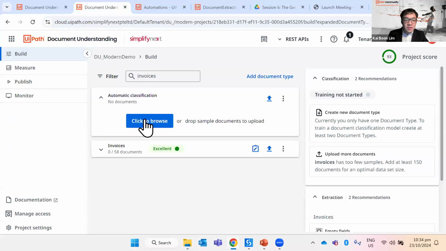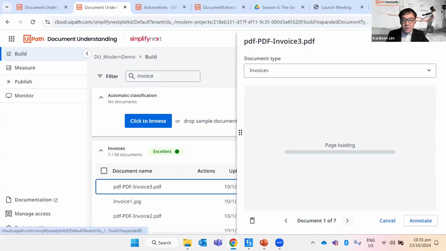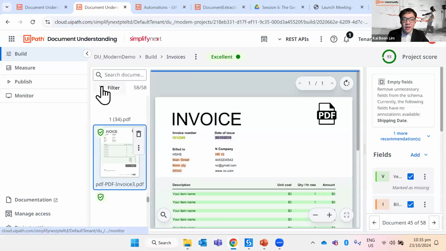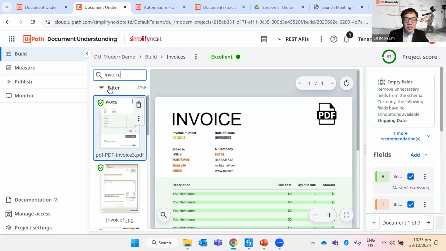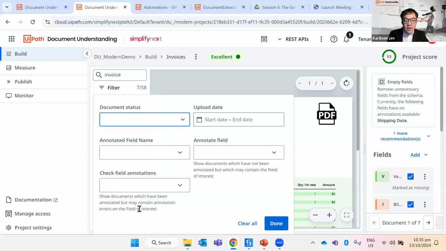Sorry, give me a moment. What you can do is in the build section, when you go to your data labeling, right? Again, the data labeling filter is quite different from the overall build filter that you have on the previous page, right? So in this filter here, what you can do is you can look for particular field annotations in which active learning has deemed that you may have labeled wrongly, and that is why that particular field may be performing not as well, right?